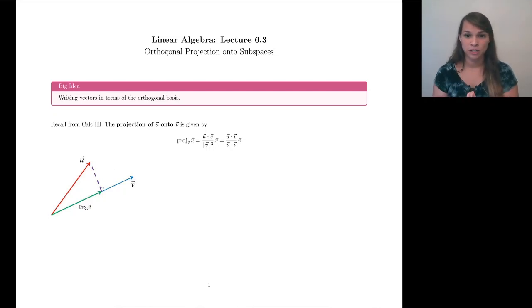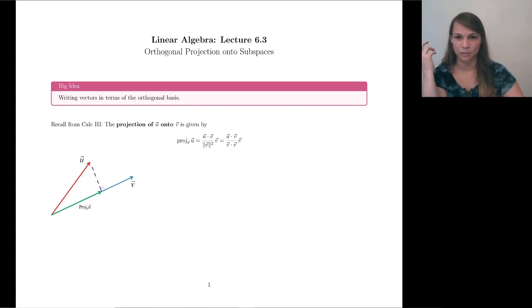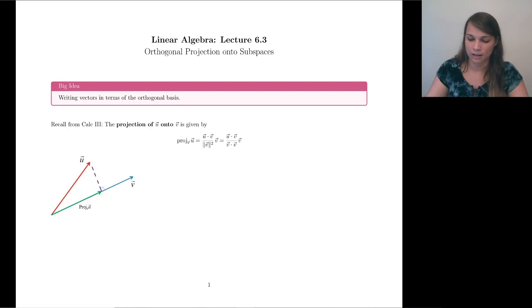And the reason we want to do this is we want to write our vectors in terms of an orthogonal basis. And like, we already have linear combinations. Like, we don't need that, right? What do you mean? What if we're talking about a vector that isn't in the span of our basis, though? So you can't write it as a linear combination. What can we do about it? That's where projections are going to come in.